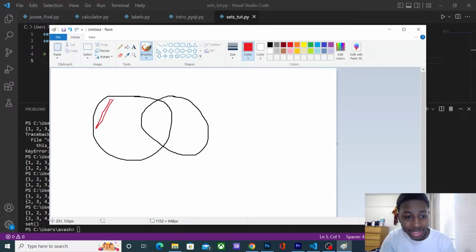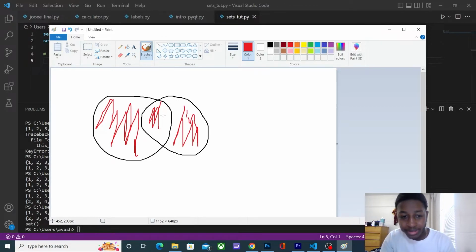What union does is you can just imagine it would take everything, including what they share. So all these elements are included. This is set A, this is set B, and this is what's in between them. This is set 1 and set 2, and it'll just have all the elements.